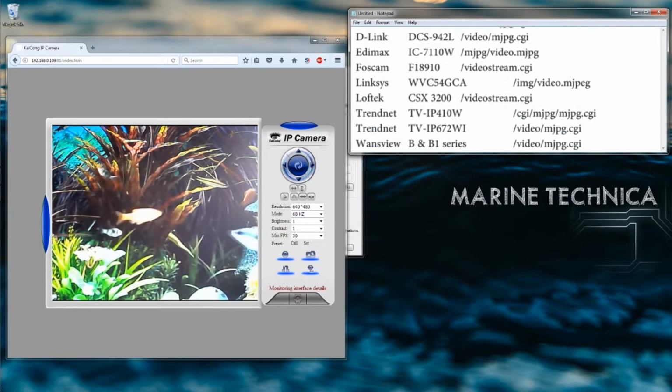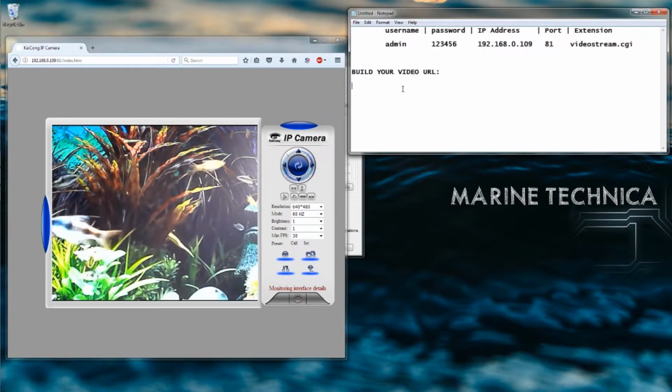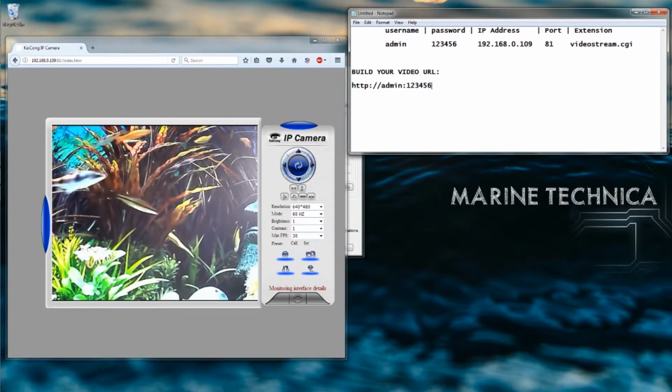Once everything's ready, we're going to build the URL, putting this all together so we can have a link back to the video. We're going to type in http:// to start, and then put the admin and password first: admin, colon, 1234556.